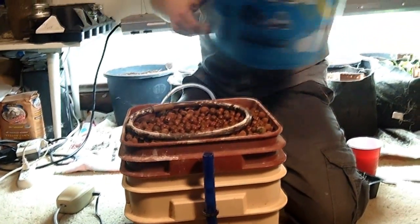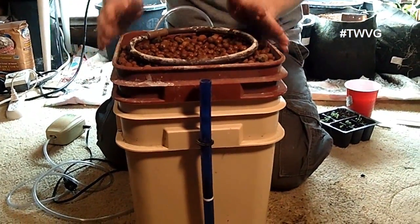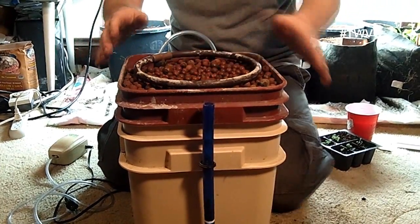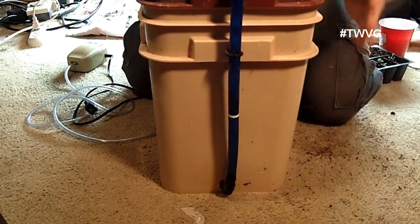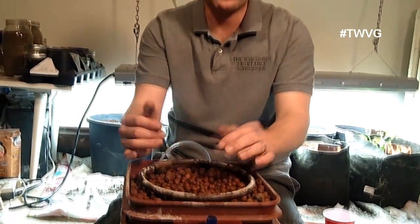Now it doesn't smell like a manure tea that you might assume — there's really no smell to it at all, so it's not stinking up the whole house. Now that we've got that filled, you'll want to check this every three or four days because due to evaporation you may need to add liquid. You can either have more mupu tea brewing or just top it off with tap water or well water. If you have municipal water, let it sit for 24 hours before adding it, because if it gets too low it won't pump the water up and your plants will become dehydrated.